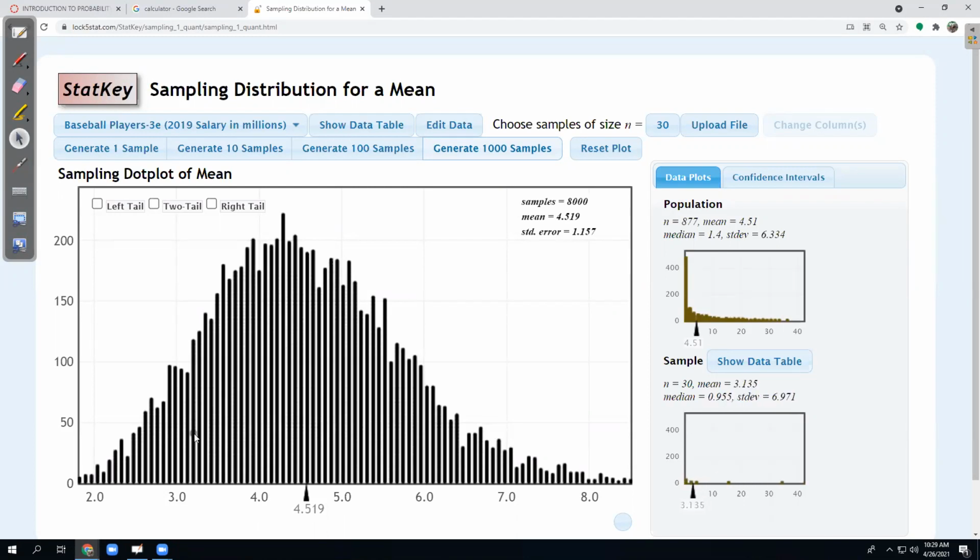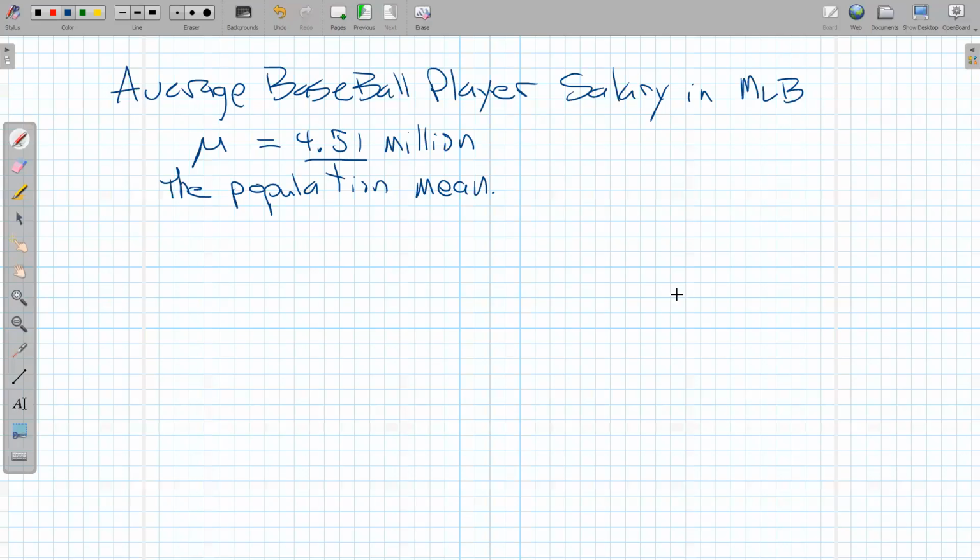Each average is based on a sample of size 30. Whenever we plot a whole bunch of samples, not an individual sample, but a whole bunch of samples, that's called a sampling distribution. So let's make a note of this. So I started with a population here, which we rarely have, so this is kind of a gift. The idea we're looking at now is a sampling distribution.